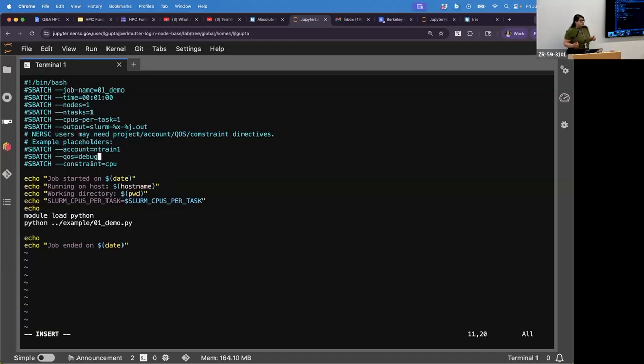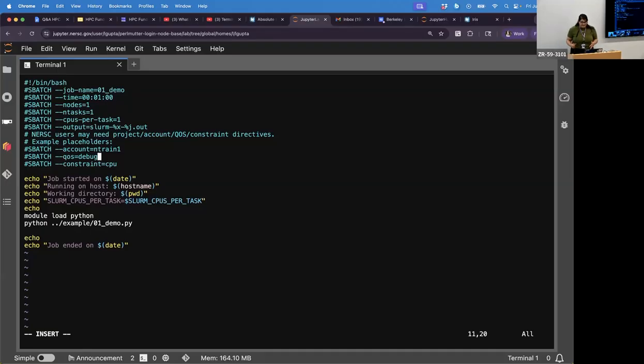In the documentation, it's going to show you what all those QoSs are. In the new user training on Monday, we're going to talk about what all those are. For today, let's just run one of these because otherwise, if you get to user training on Monday and I start talking about queues, you're like, I don't know what this is, right? So now that we've sort of talked about it, hopefully when I show you some more queues on Monday, you'll have a better understanding of what that is. But we can talk about it a little bit more today.